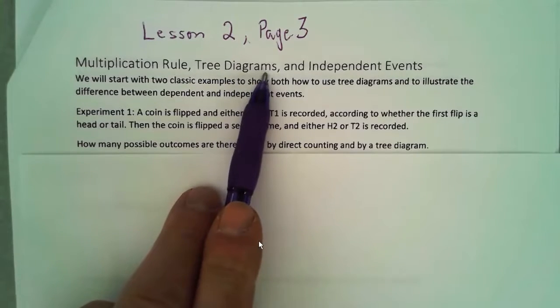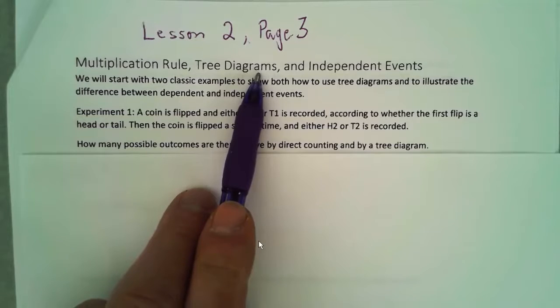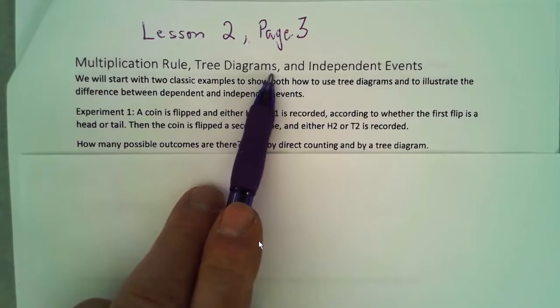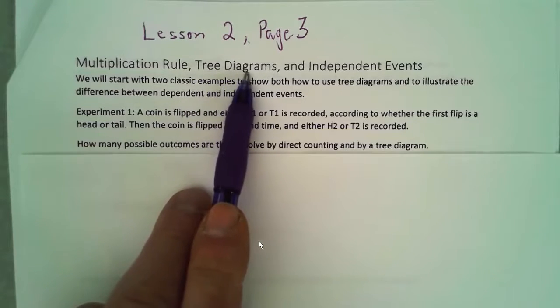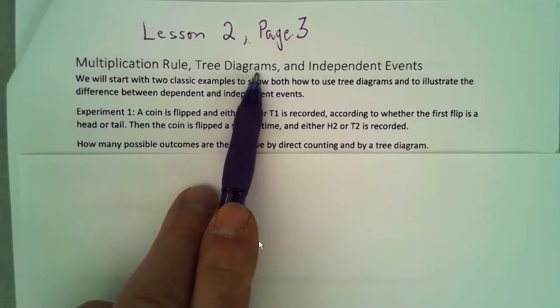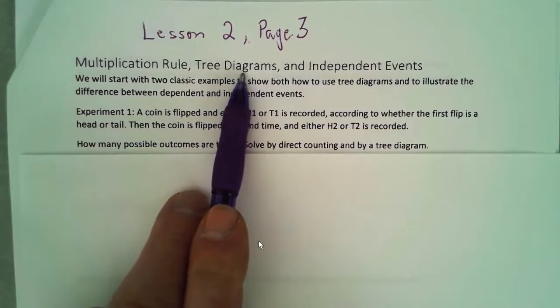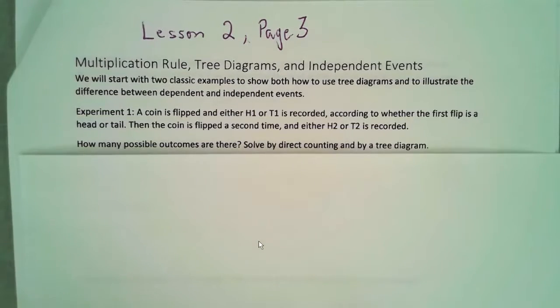Many students find tree diagrams, as with Venn diagrams, to be just a little bit of a challenge to get started. It turns out that these are some of the most helpful tools we have when we start working with probabilities. Tree diagrams in particular will help us to solve some problems that are really quite difficult to solve without them. So this is something we really do want to focus on carefully.